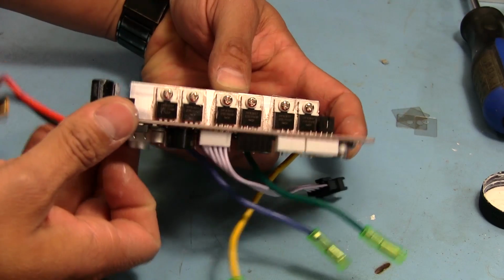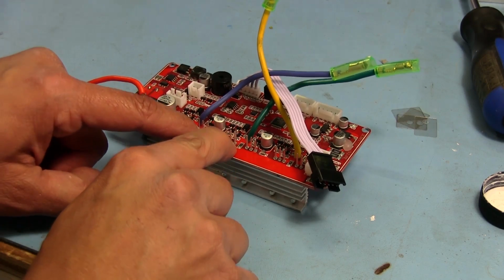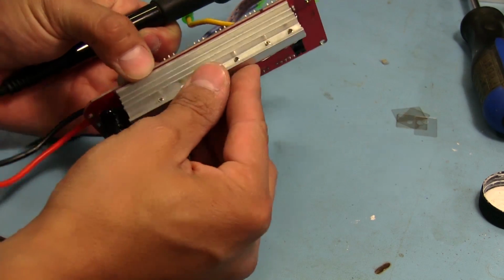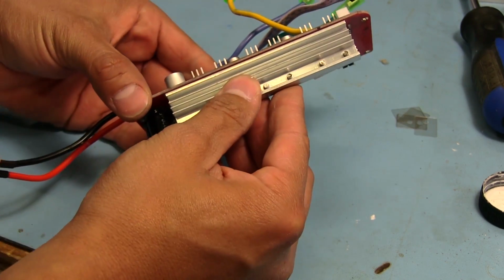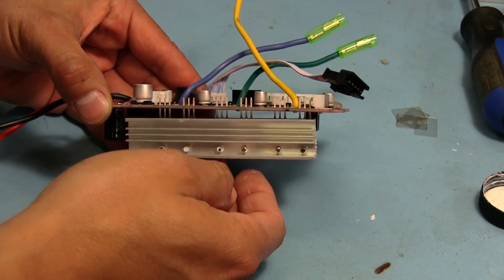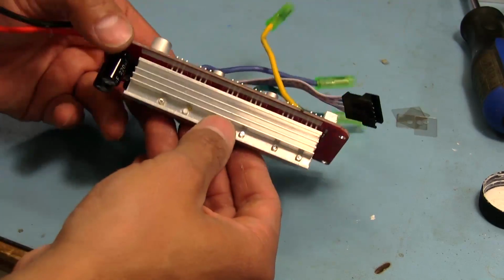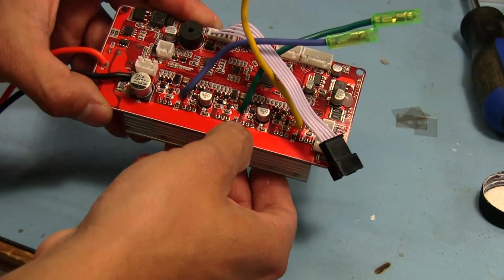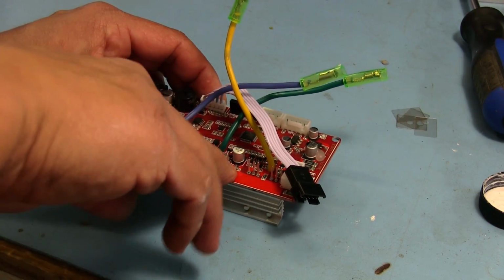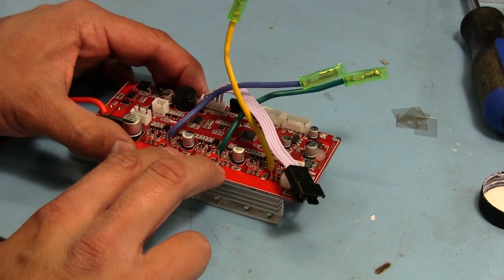But that side there. So I'll start soldering these on, and I'm going to start here in the middle. I'm just going to hold it down as I do that, so that it keeps everything flush with the board. Because the one thing we don't want is the MOSFETs sitting away from the board like this, because then vibration is going to act on this heatsink quite a bit, and eventually those pins might break. They didn't provide any way for the heatsink to clamp onto the board, and we just want to avoid having any issues in the future. So I'm going to try to keep this as flush on the board as possible when I solder it, to prevent the vibrations from killing this thing too early.